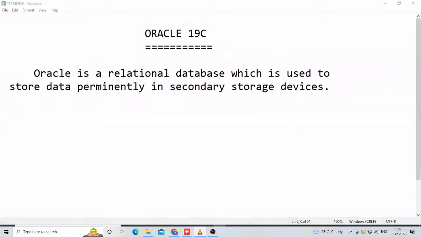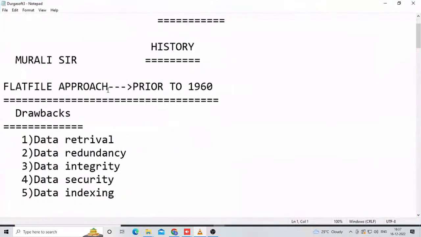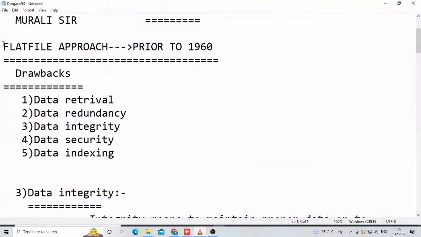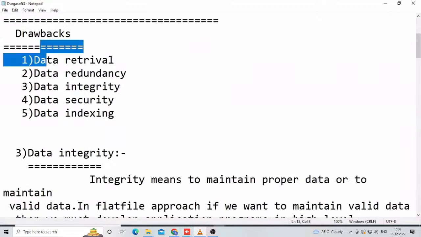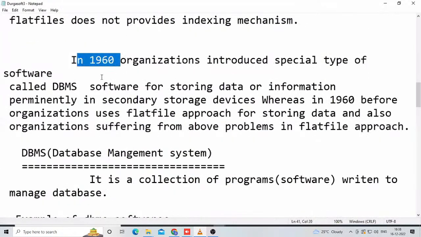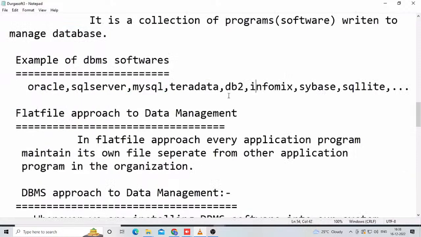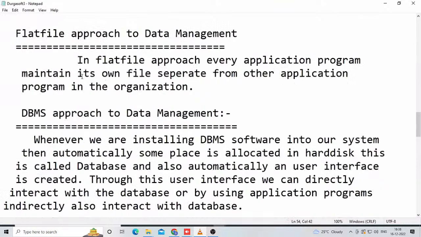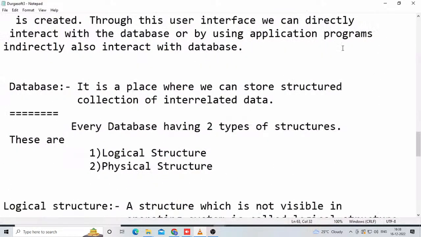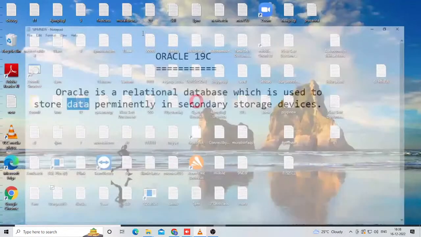Okay? Yeah. And now, in one of these days, you will learn what is data, what is information, what is a database, what is DBMS. All this history is there in the future. Here I am telling only what is data, information, how data was stored before 1960, the flat file mechanism and its drawbacks. Then from 1960 onwards, special software, DBMS software like Oracle and SQL Server, was introduced, and the advantages of the DBMS approach to data management. Then only we learn what is a database, one of these days. If I start with that first, you will get confused, that's why directly now we are showing it practically so you can understand.